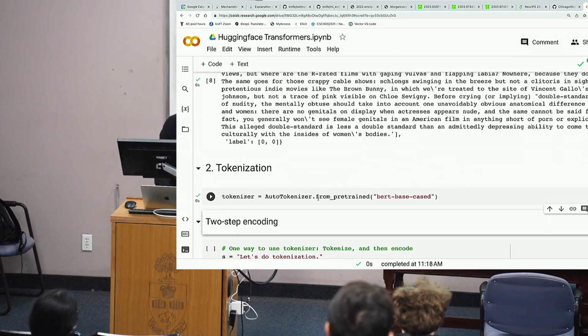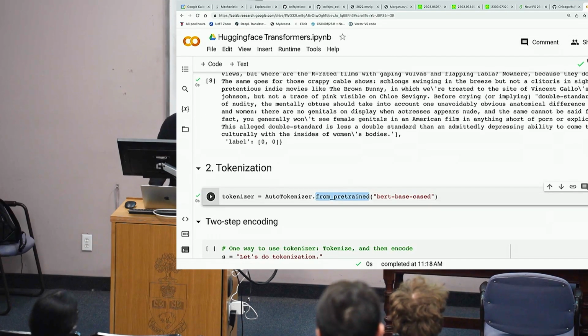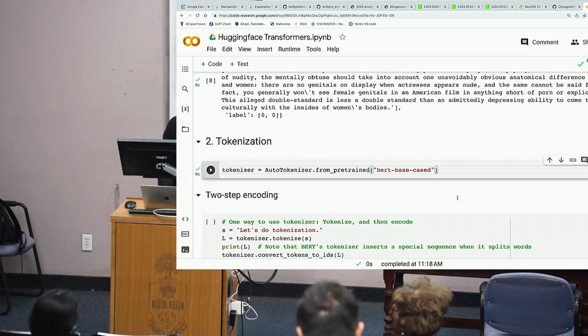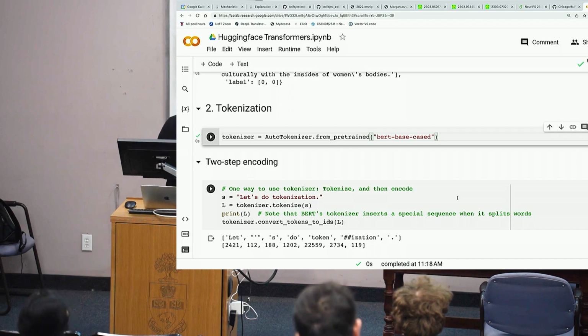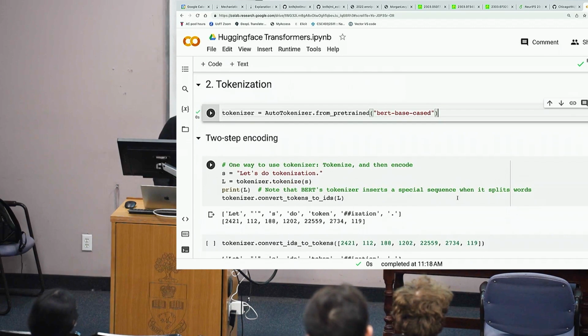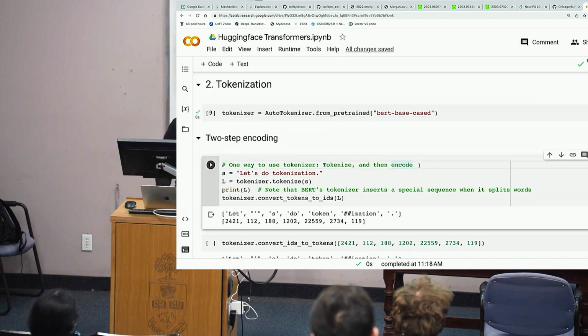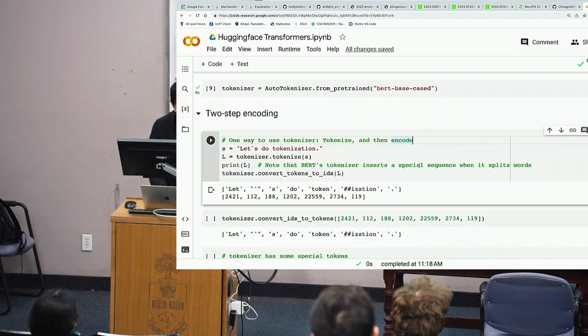So to select the tokenizer, we are using the from_pretrained method. If this is the first time you run this method, you will download the corresponding vocabularies. But if it is the second time, then you will directly query from the cache, so it is much faster. In the previous hour, it took me like 10 seconds to download the vocabulary, but now it just finished in a split second.